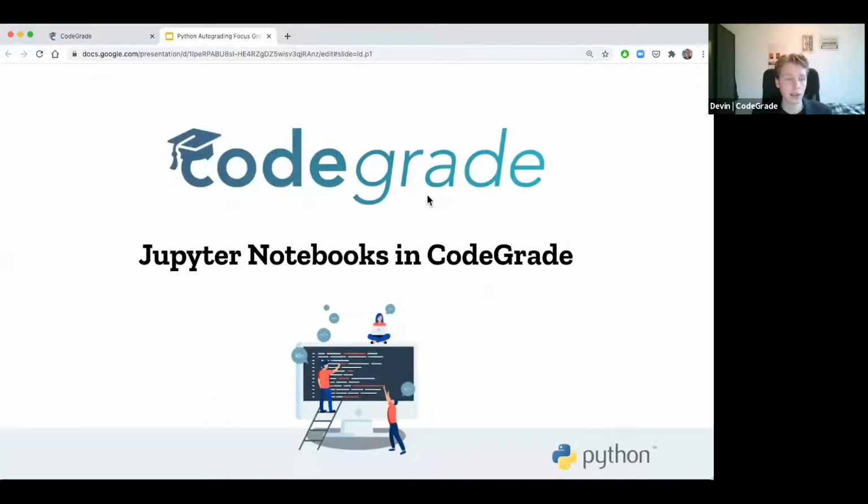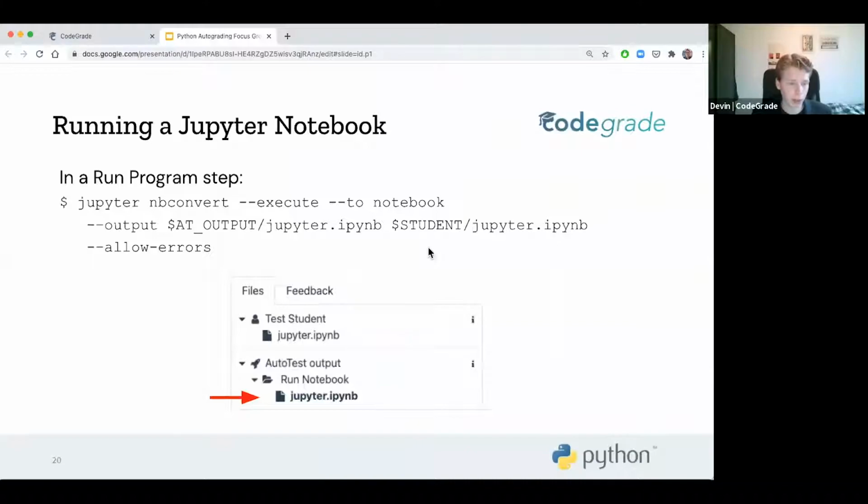All right, cool. So for the Jupyter Notebooks, there's a couple of things we can do. And as I said in the beginning, first we'll look into running a Jupyter Notebook. The second step will be to use the IO tests to check individual variables or individual functions in a Jupyter Notebook. And finally, I'll briefly mention the unit testing framework that we are developing for Jupyter Notebooks and how you can get access to that.